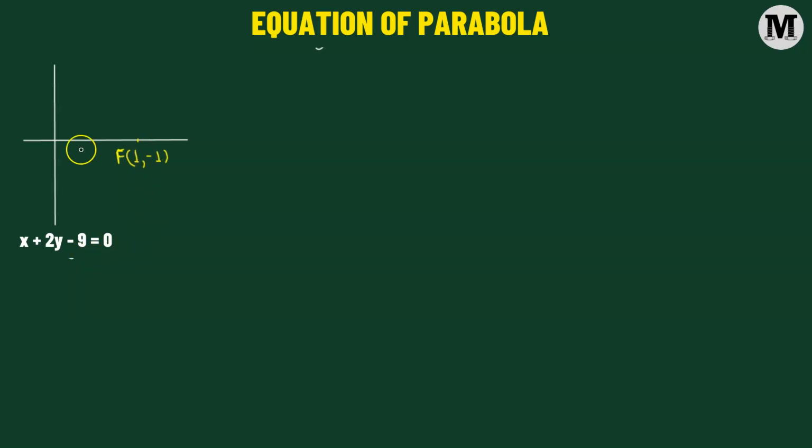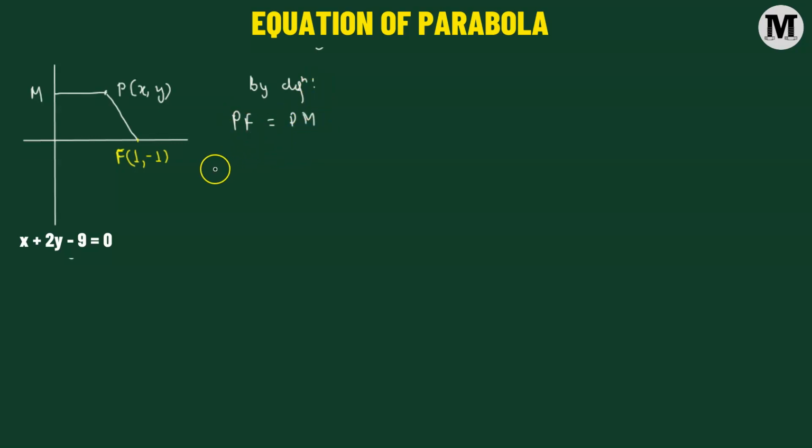1 comma negative 1 lying on the axis of symmetry. What we'll do, we're going to consider a point on the plane having the coordinates x comma y. So point P is going to be the locus of the parabola. It's chosen in such a way that if we join point P and point F and also drop a perpendicular from the same point P on the directrix, meeting it at M, then by definition of a parabola, the two lengths PF must be exactly equal to PM.